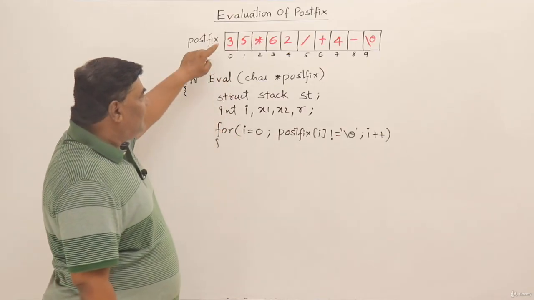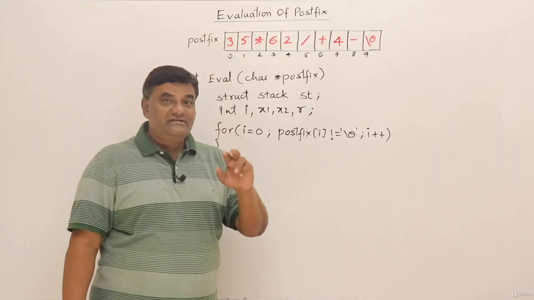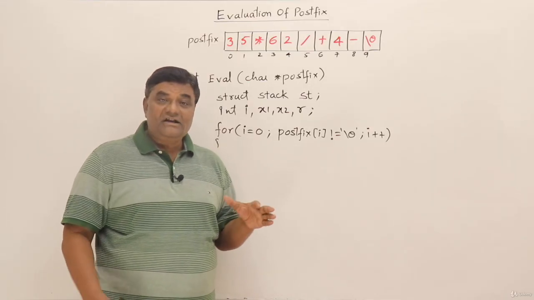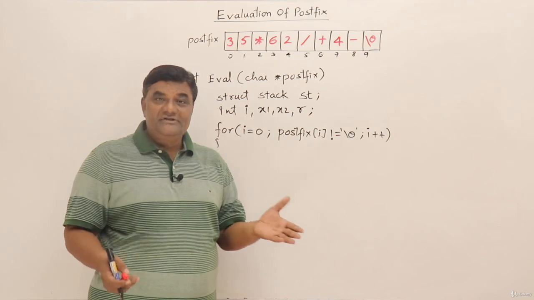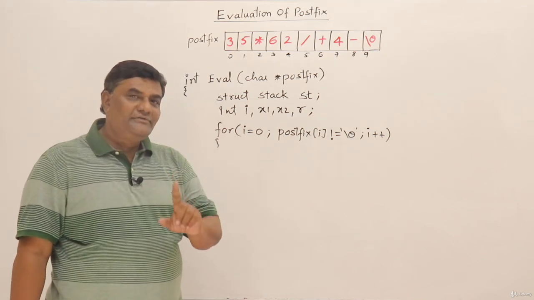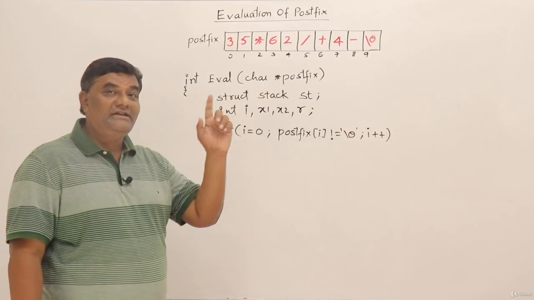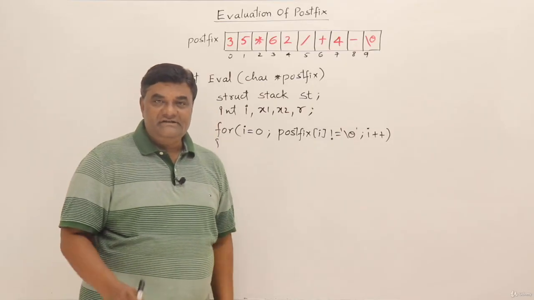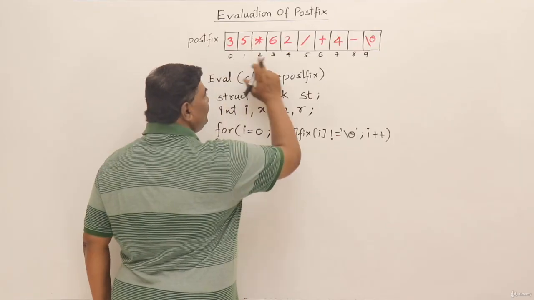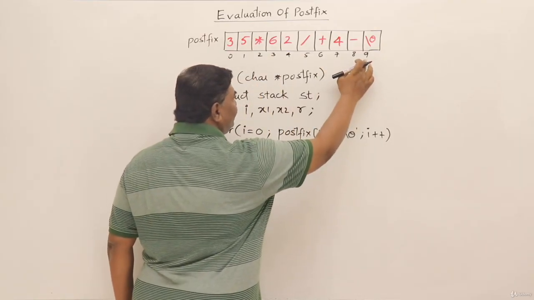So here I cannot take a 2-digit number. I am taking just single digit numbers. If there are 2 digits, then how can I know which 2 digits belong to which number? So it's a confusion. So this is for just single digits, and those are characters. Now let us proceed. What do I have to do while scanning? See, this for loop will take me from 0 to 9, right? It will stop here.